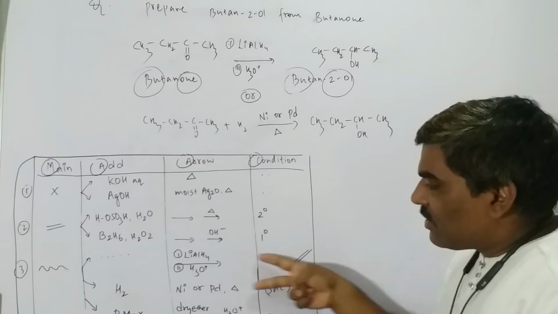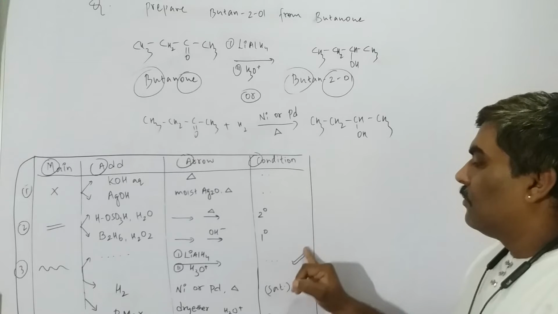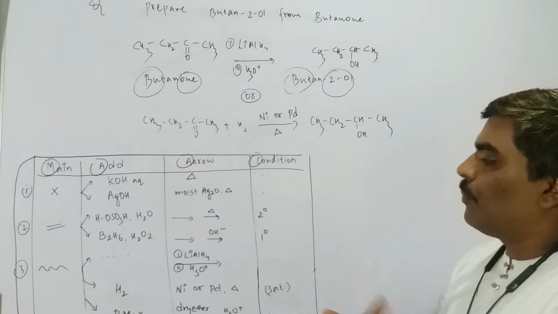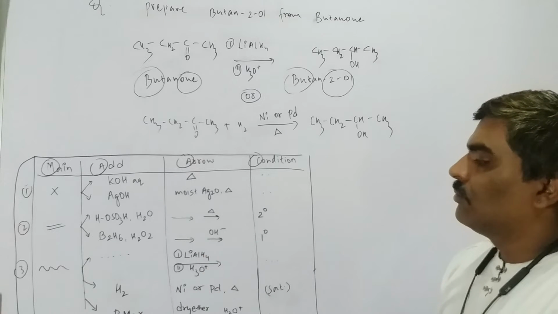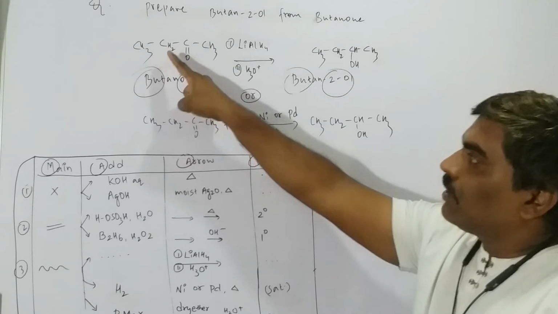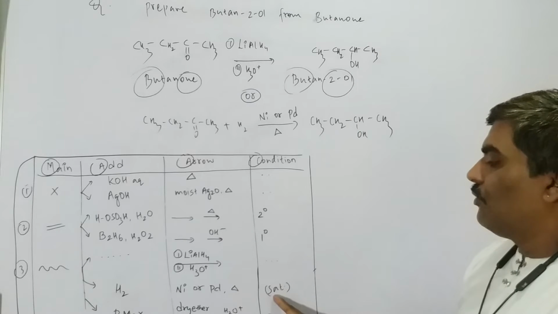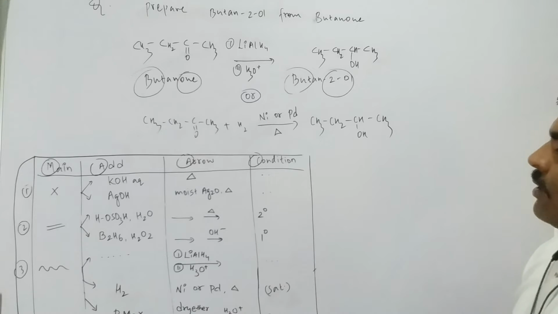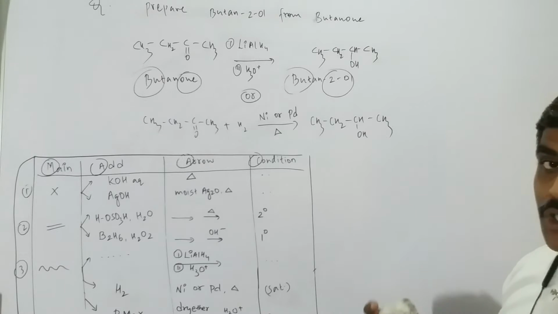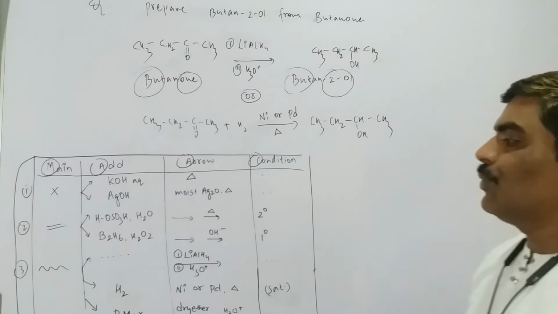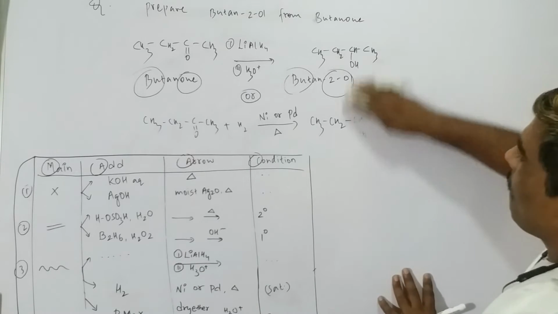This here you have to understand. If it is saturated, left side, no problem. Use both. What you have to take care? If there is unsaturated, you want saturated, you have to go for this. That is more important. Okay. So after this, we'll take a new question. After going for a new question, you will understand more how to use this.